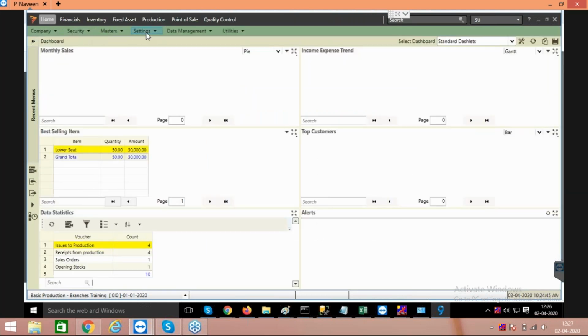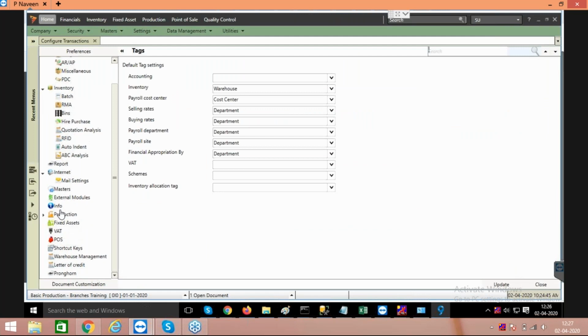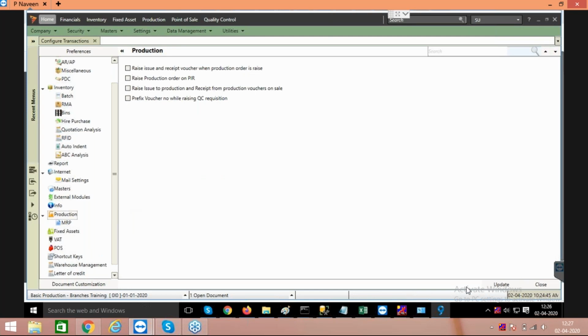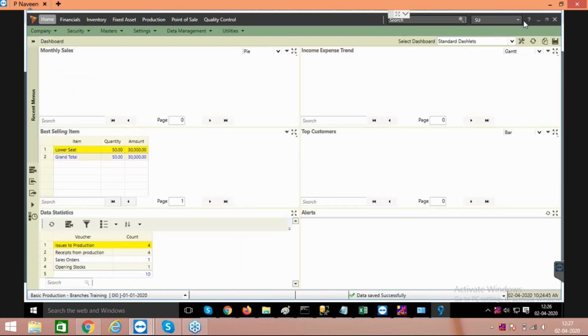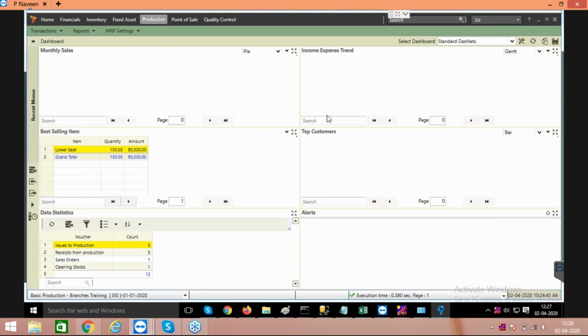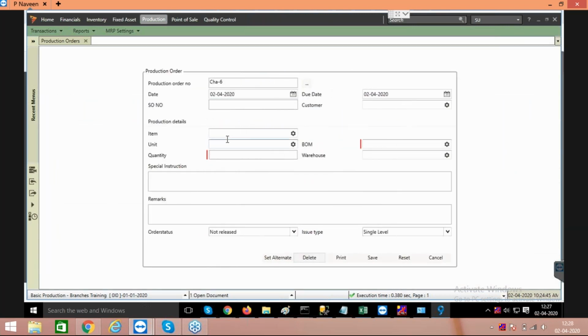Now for this, I'll go to the normal option again and untick all these things. I'll show you the manual process of how it is done one by one. So I'm adding the production order now. Just putting in some 40 quantity so that we have different numbers.